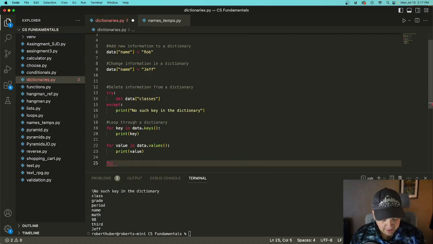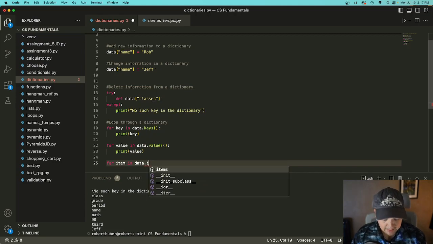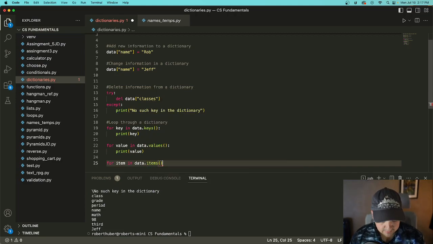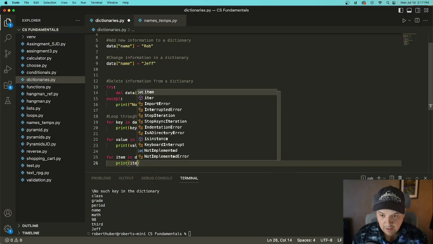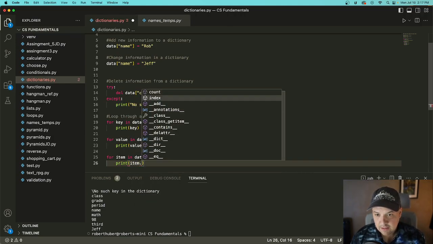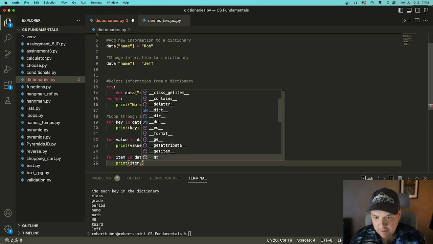Last but not least, we can actually do this for something called items. For item in data.items, print item dot, I think we can get the key and the value from the item.